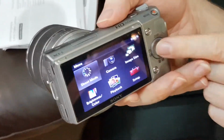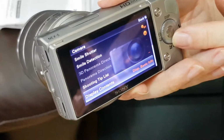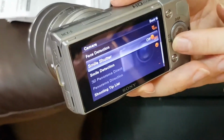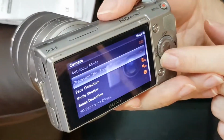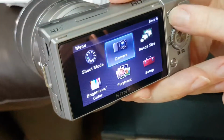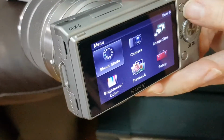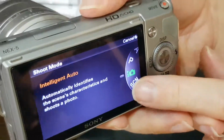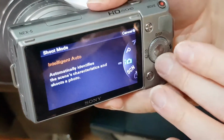So as you can see, there's a shooting mode. You can go in and change camera mode here. It has something called smile detection, smile shutter. Evidently, you can set it to take a picture when someone smiles. Also, face detection. So where is the auto depth? Oh, aperture, blurry function. Oh, well, that's enabled in the intelligent auto mode, which, okay, we can go into the shoot mode. The I next to the camera means intelligent auto. It automatically identifies the characteristics of a scene and shoots a photo.